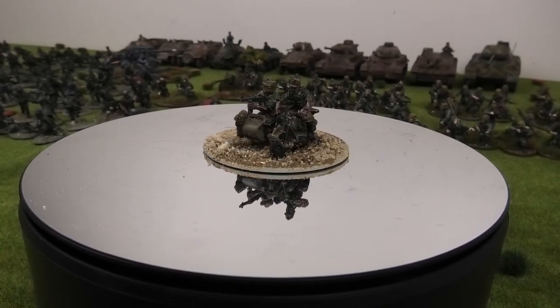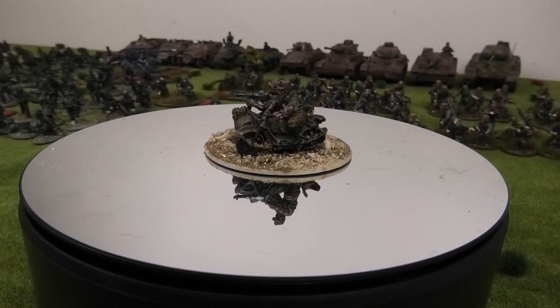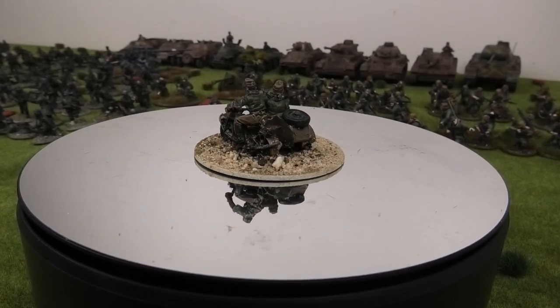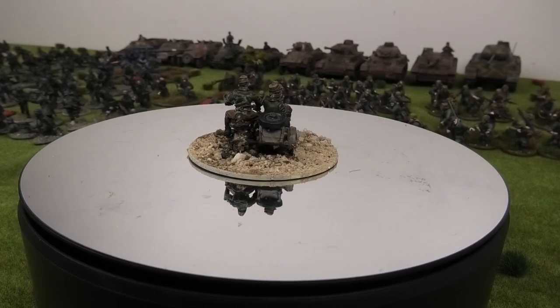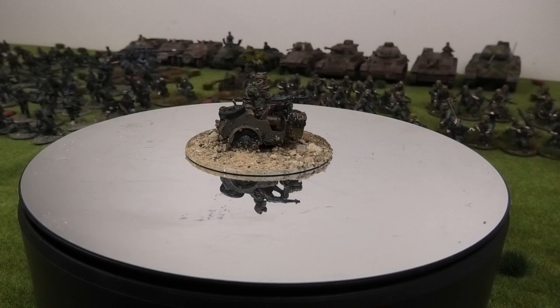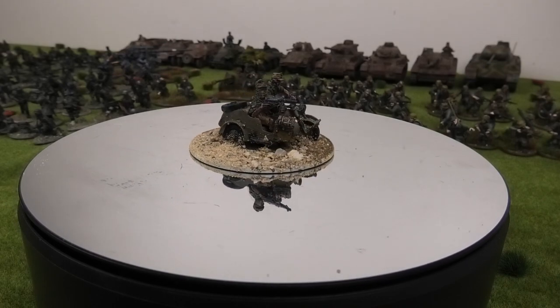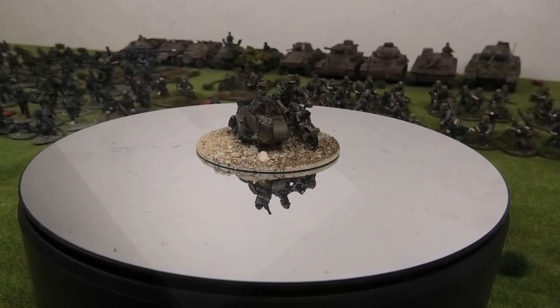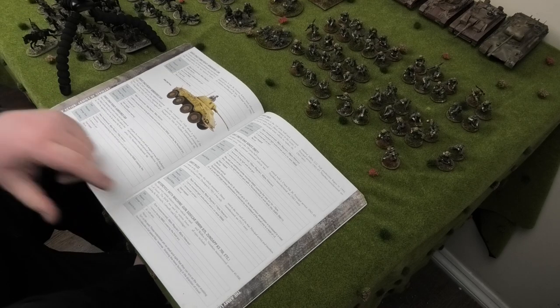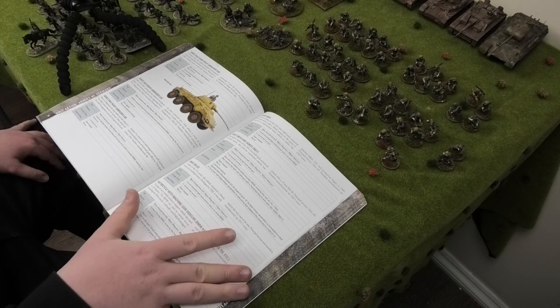For some reason, I don't know why, the Africa Corps one's armed with an SMG and not a machine gun. But when I play, I'll use it as a machine gun. I can't understand why that is. If you know why it's armed with an SMG and not a machine gun, can you let me know? Because I've looked through this book loads of times and I can't find that model with just an SMG in it. I can only find the motorcycle with the machine gun. So if you could let me know, that'd be great.